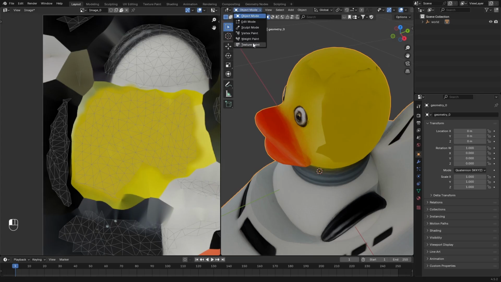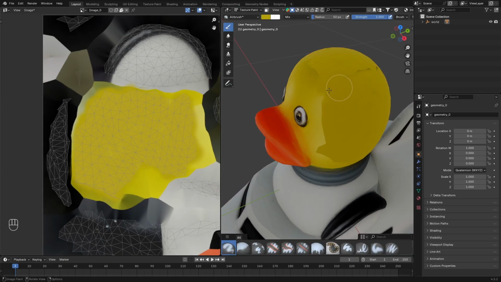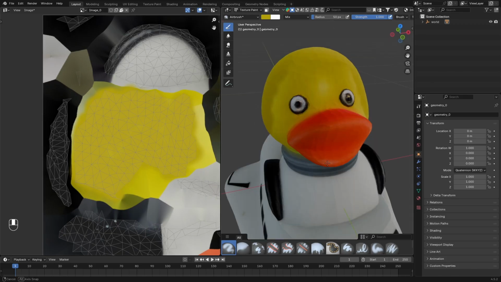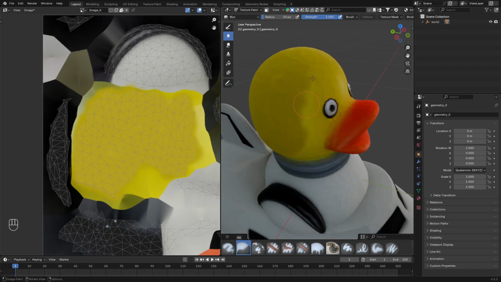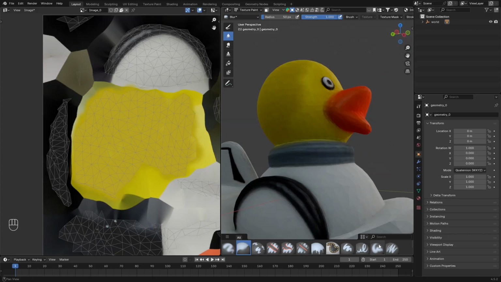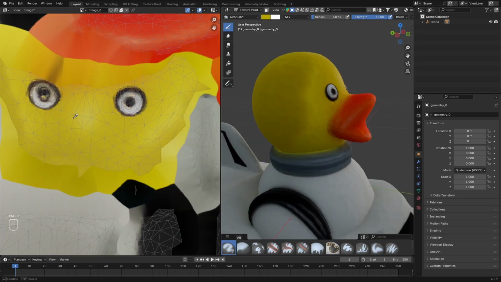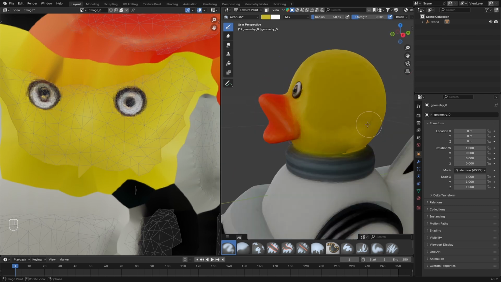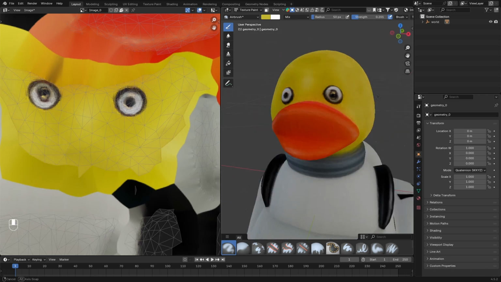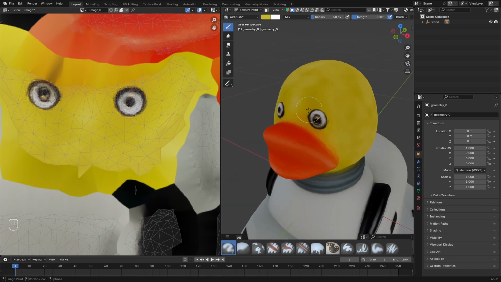To fix this, head into texture paint mode. Then use the same brush all the way over here. Try to smooth the edges as much as possible. When you get close to what you want, there's still some cleaning up we can do. Select the blur tool here, then blur the line between where the 2 colors meet. You can even use the eyedropper to get a little closer color match for the front parts. Feel free to use this strength modifier to get an even better blend. Now your texture is a lot better.